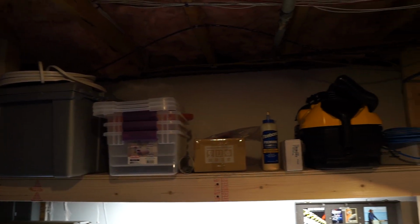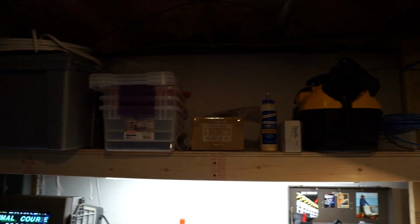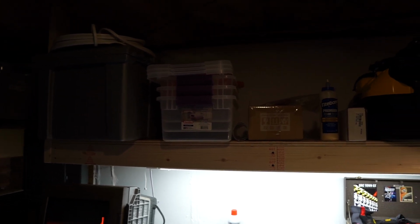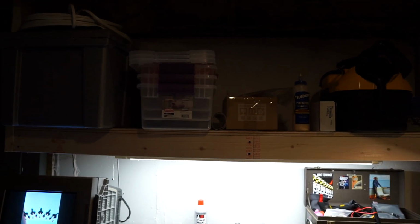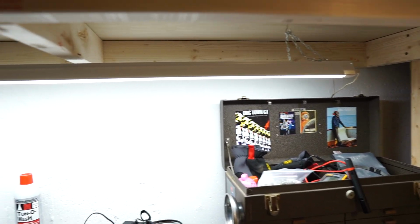So I've got a shelf up here too, which for now doesn't really do too much for me, but I suppose I could always put more televisions up there, could put more totes if I have to, but this is sort of like a working shelf. And I got one of these LED hanging shop lights. Those are like 10 bucks.